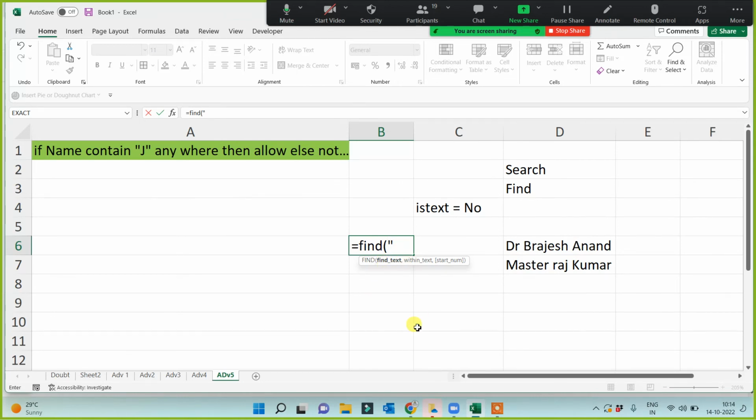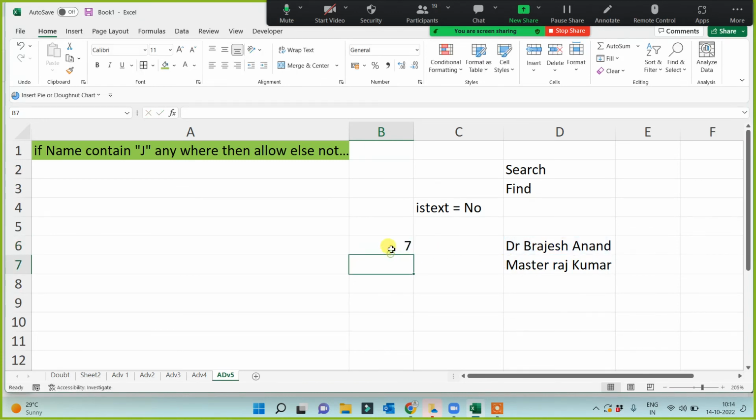So I want J in this name, and you will get 7. That doesn't mean we have 7J. That means we have J in the 7th position. How? Start with D, 1, 2, space 3, 4, 5, 6, 7. So this is the answer.